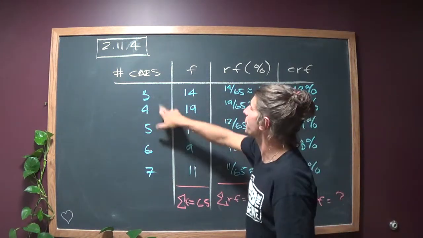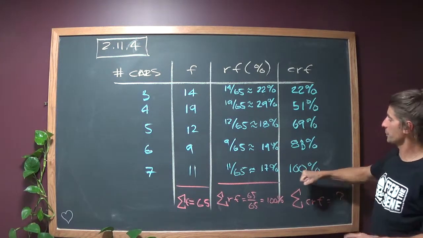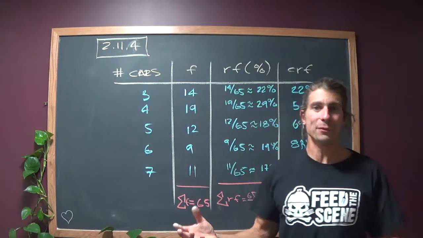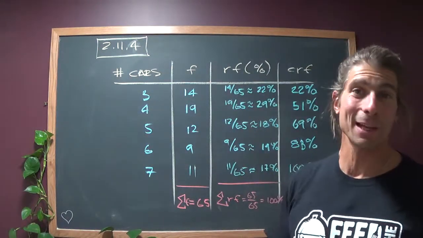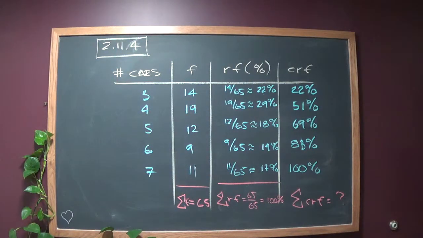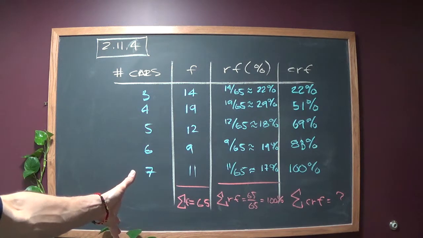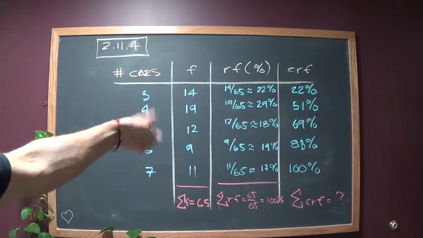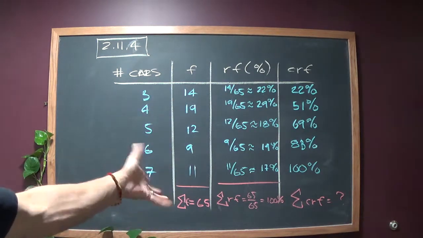69% sold 5 or fewer. And it stands to reason when you get to the end, 100% of the data points sold 7 or fewer. And they have to. If the most cars sold were 7, then we have to have 100% at 7 or fewer. A couple notes at the bottom of the charts there. The sum of the frequency column is 65 because there are 65 data values in the set. The sum of the relative frequencies, depending on how you want to look at it, is either 65/65ths or 100%, which makes a little more sense.